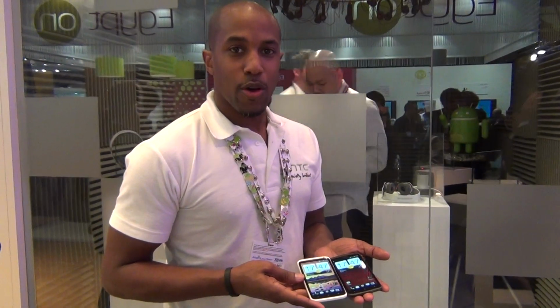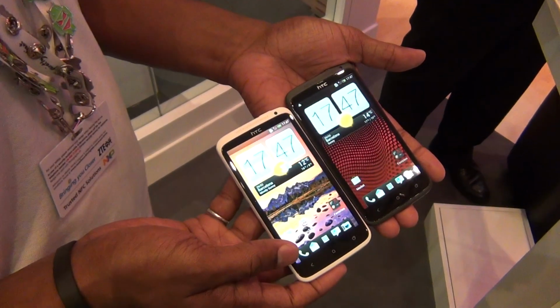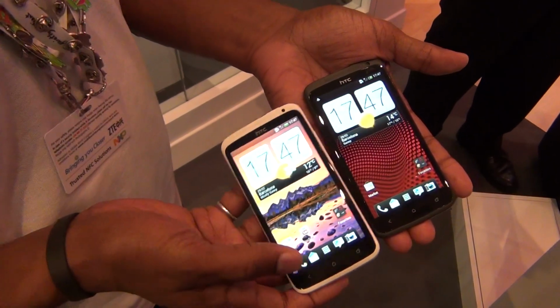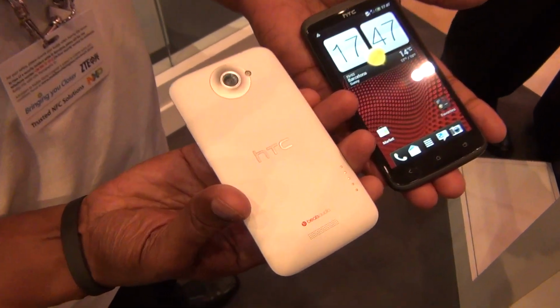Alright, I'm here showing you the HTC One X. I've got two of the handsets in my hands, the white and the grey. It has a 4.7-inch screen, Super LCD 2. As you can see on the back, it's an 8 megapixel camera with a single LED flash.